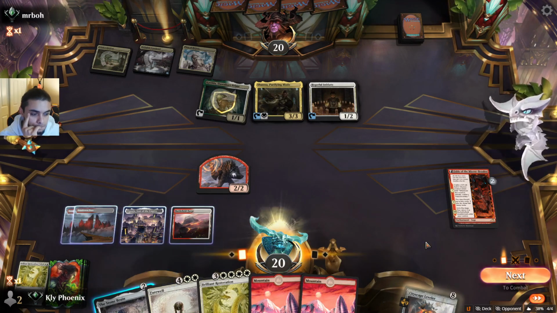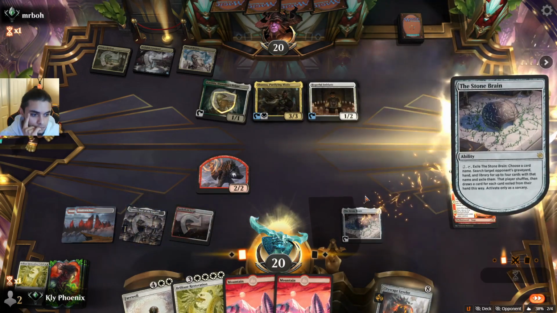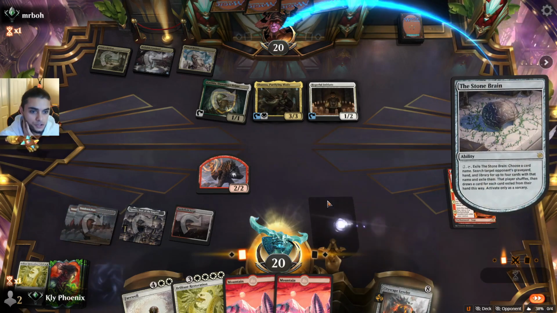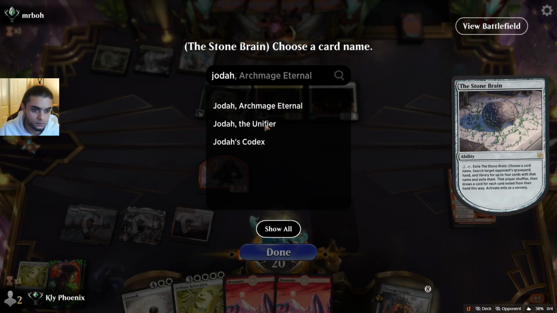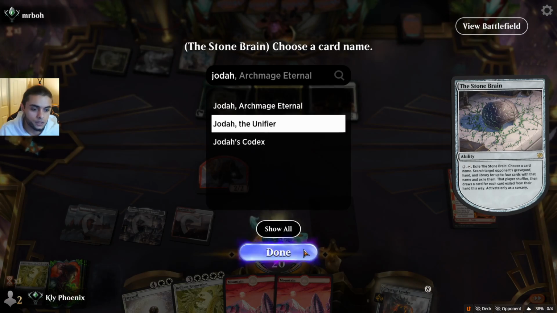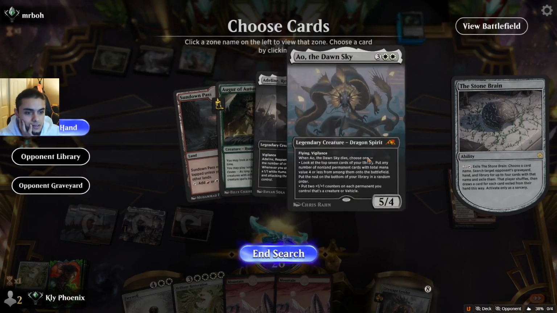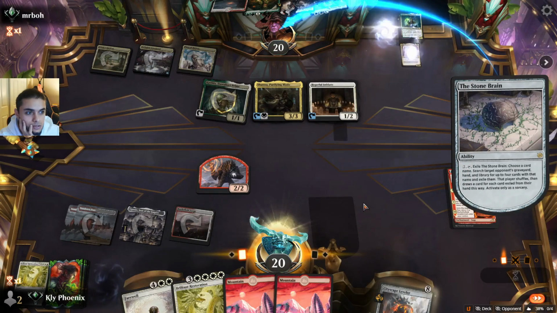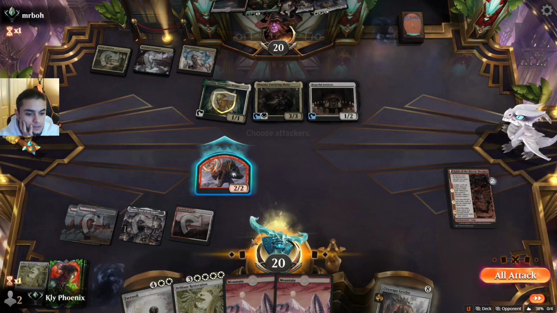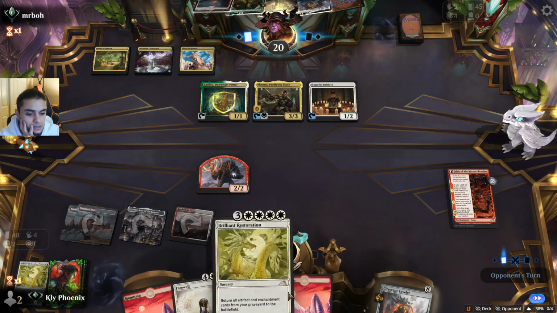Alright, I think it's Joda. Is it the Unifier? Archmage Eternal? That's the Jeskai one, right? I think it's the Unifier. Oh, we missed. Oh, no, we didn't. It is Joda. Okay, perfect. I thought we missed, but yikes, their hand is insane.